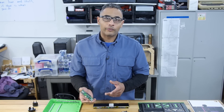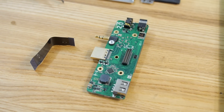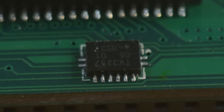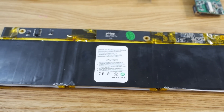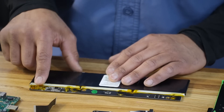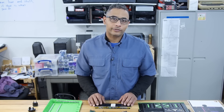So I've got the Pie Top all torn apart. The quintessential component that ties everything together is the Pie Top Hub 2.0 — it's a lot smaller than the previous one and many of the parts are integrated right into this board. The parts I found on here were the ATtiny88, a multiplexer/demultiplexer for the GPIO, and for video there's an HDMI to embedded DisplayPort converter. I also found a lithium-ion battery management integrated circuit and a gas gauge.